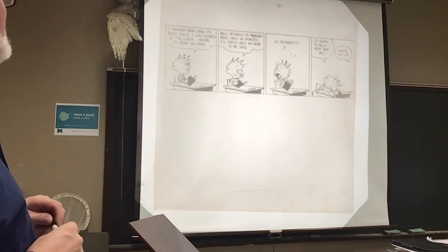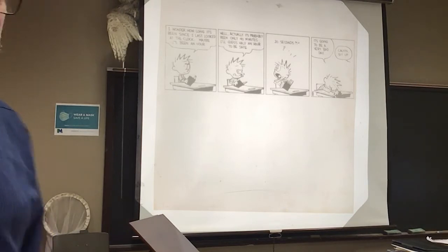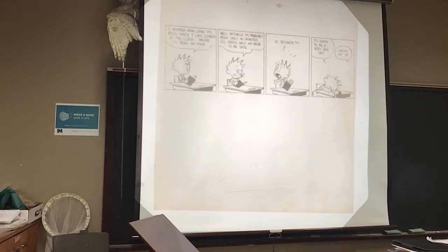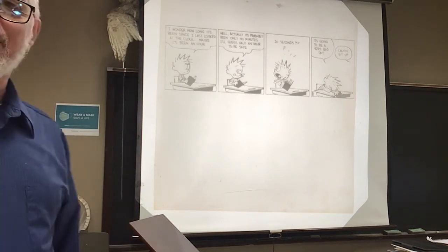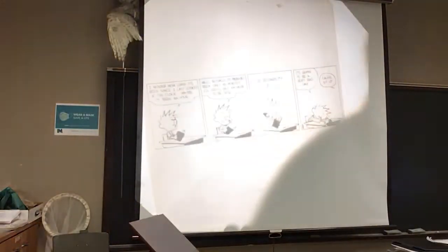This is Calvin sitting at a desk. Says, I wonder how long it's been since I last looked at the clock. Maybe it's been an hour. Well, actually, it's probably been only 40 minutes. I'll guess half an hour to be safe. 20 seconds? It's going to be a very bad day. And then you can see the teacher going, Calvin, sit up. I'm sure watching these videos, you're getting some of that feeling.